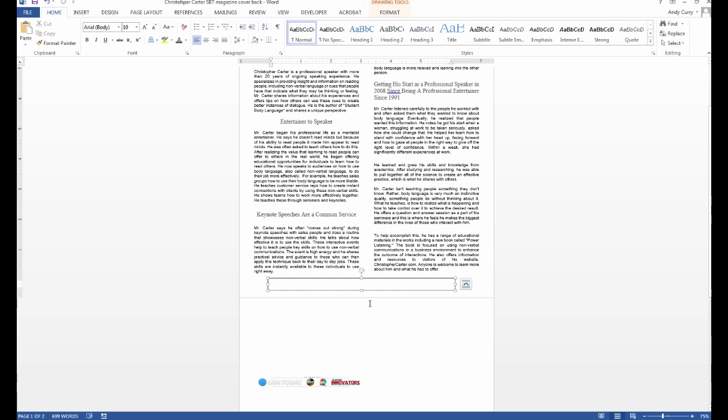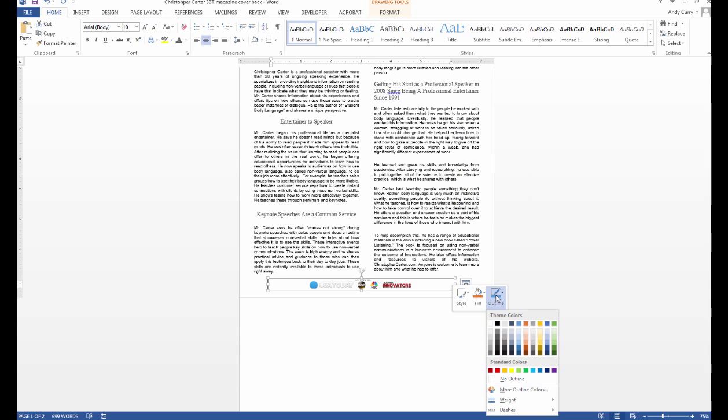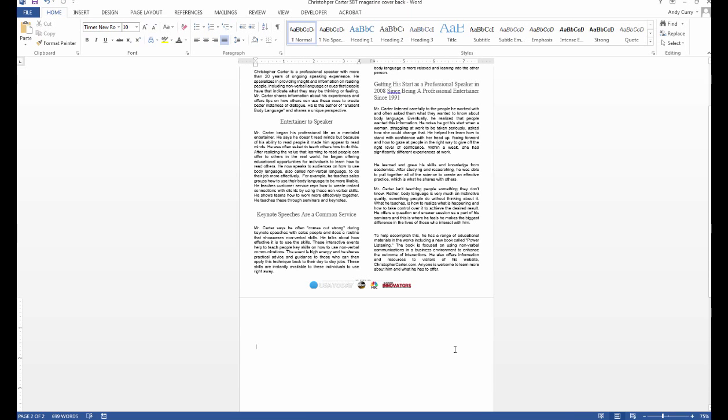Now I can copy that and put that in there hopefully. Let's try that again. Let's see if I can center that. Okay, I'll get rid of this down here. Now this text box line, I want to right click and get rid of the line. I don't want to see it. So if I click on outline and I click on no outline, that goes away.